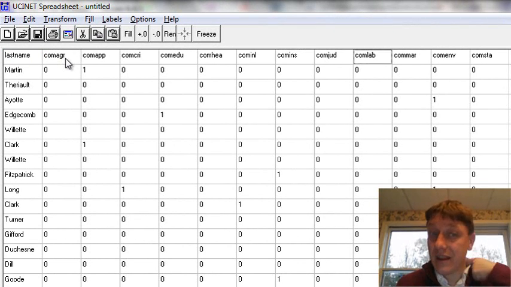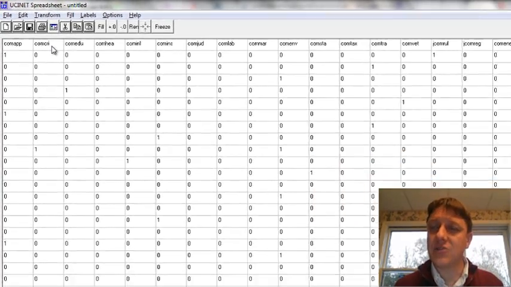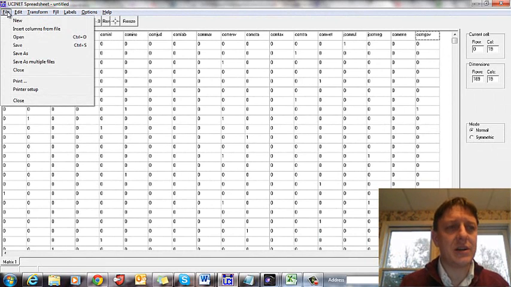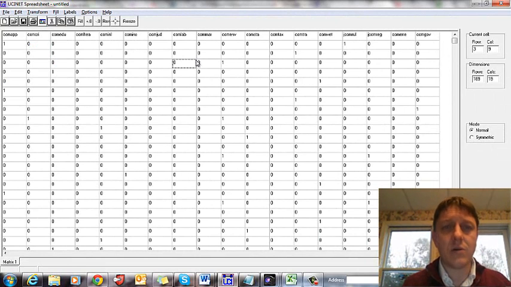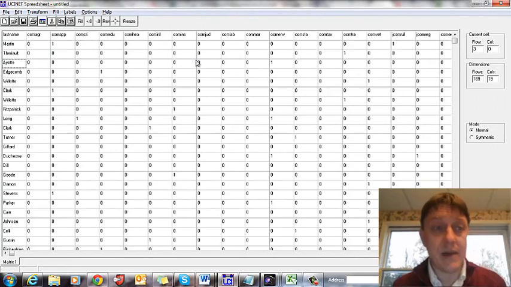And I'm going to make sure that going over to the right it includes the last one, which was COMGOV. It certainly does. Oh, it automatically truncated it to 19. Good. Now I'm going to save this. I'm going to check my data. I'm going to make sure it worked out well. Is Martin in ComApp? And is Clark in ComApp?